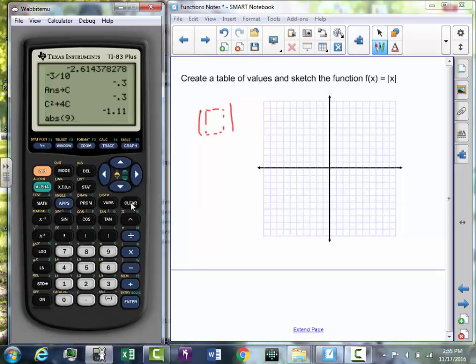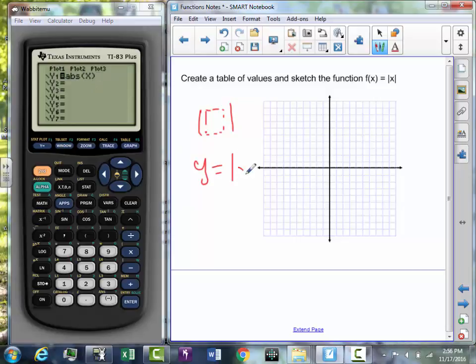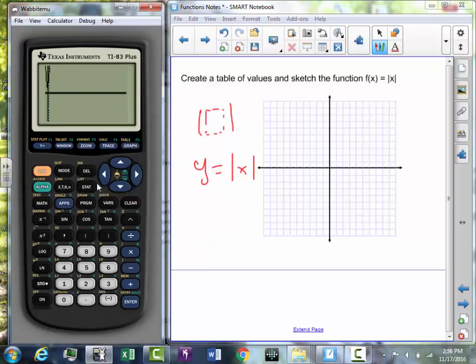Anyways, go to the y equals screen and do the absolute value of x. So either it's going to be abs bracket x, or it will actually look like that. Alright. Anyways, you guys can kind of see how this is going to work. Let's not use that window size then. Let's use this window size. Basically the concept is, here's what the graph would have been.